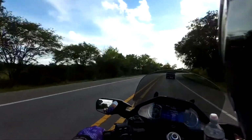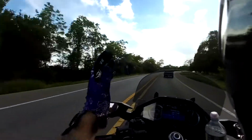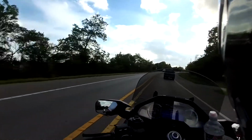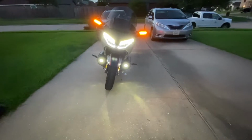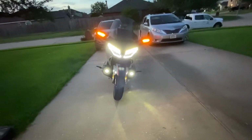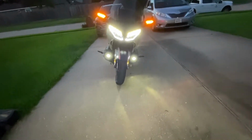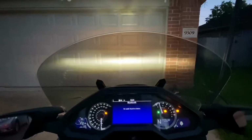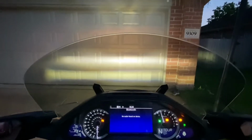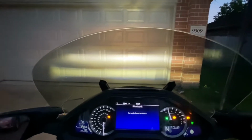And those fog lights give you the ground view and they give you a side view, which I really like. That's made it awesome, so I'm enjoying that. So that kind of gives you an idea of what they look like. Of course, you've got the LED headlights, but the fog lamps. So here you are without them, here you are with them. It just adds like a double layer of light, is the best way to put it.